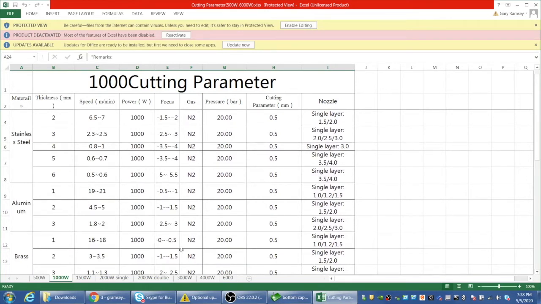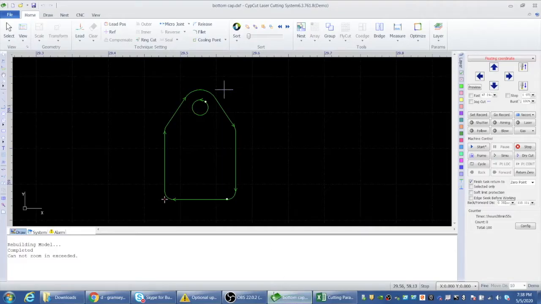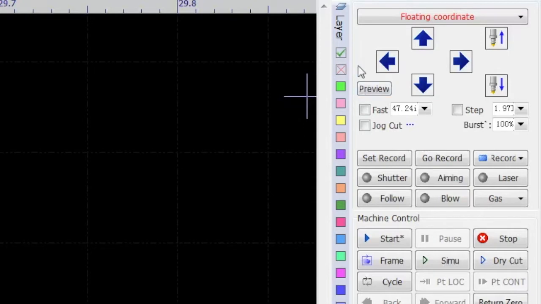So we're going to walk through the process of creating our own parameter setup using this as a guide. So let's say we've got this part that we want to cut out of 6mm carbon steel or 1/4 inch thick steel. It's just a simple little bracket. And we've already talked about the tool paths and all that, so I'm not going to show that as part of this. But the next video, I'll walk you through the entire thing. Importing it, set the tool path, set the offset, nest it, cut multiple versions of it, set the cutting parameters up, and we'll show it cutting on the machine, just to do a full walkthrough of the entire process. But for this video, we're going to talk about the cutting parameters.